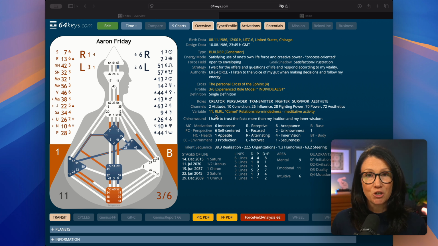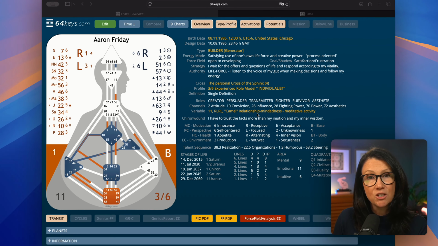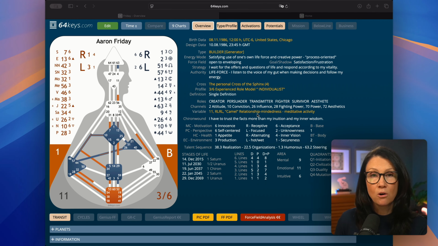For example, a shark is a very strategic, survival-oriented predator animal, whereas a horse is very hardworking, but also needs protection. Or a dog is very safeguarding, but also easily distracted. And a camel here is very relationship-minded and likes to be involved in meditative activity. So this is a very intuitive way to understand and remember variables.